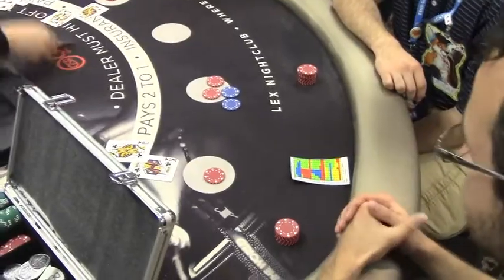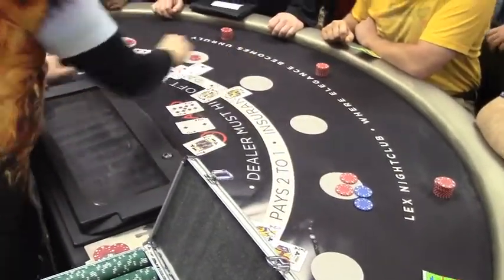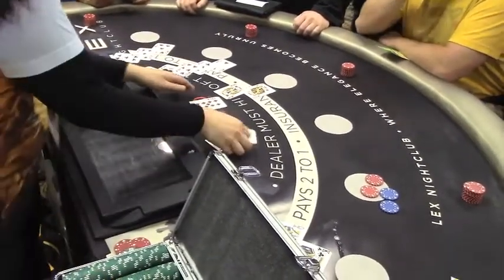All right, let's see what I got here. We got 11, 21. Oh no. Dealer gets revenge. Dealer's revenge.